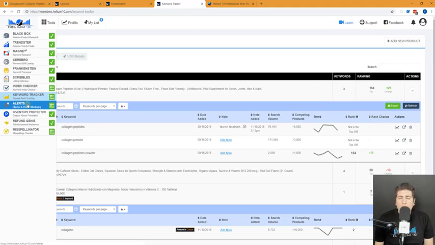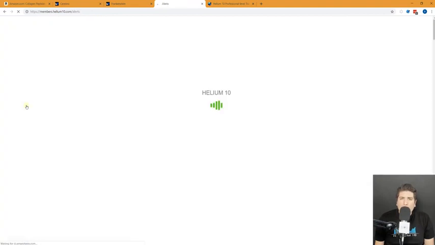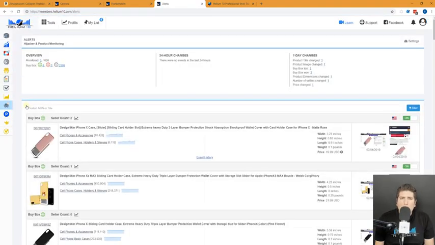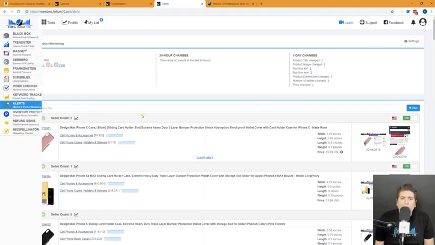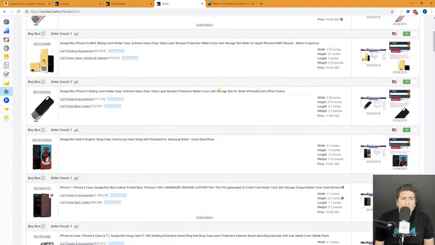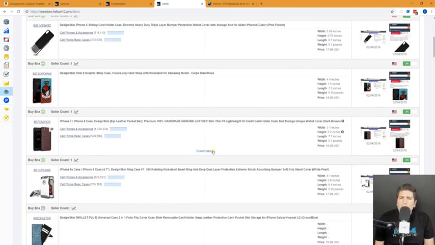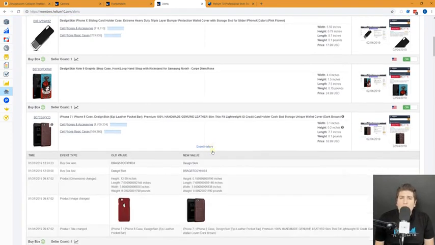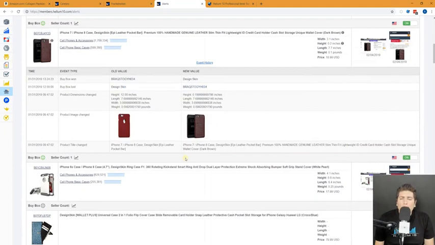Alerts. This is one of our newly developed tools. We had used to call this hijack alerts, where we would go check if you had a hijack on your listing, or somebody took your buy box, or somebody jumped on your listing, or the price changed. We still have all of that, but now we just change the name to alerts because now we have all kinds of alerts. Once you start tracking your products in alert, guys, and pay close attention, this is huge information here, all right? We're going to email you or text message you if certain things happen, like maybe a hijacker hops on your listing, you'll get a text message.